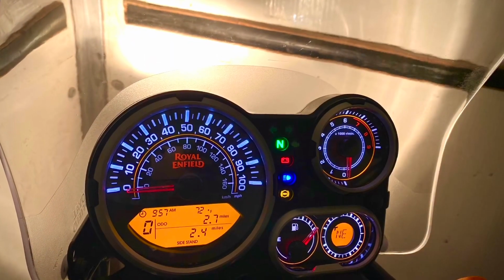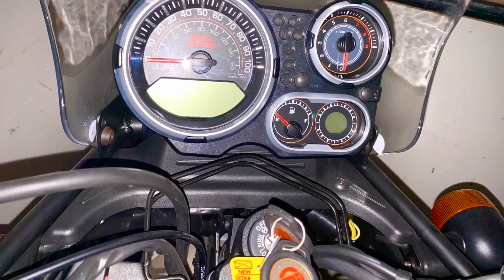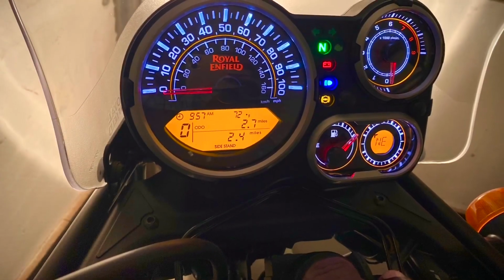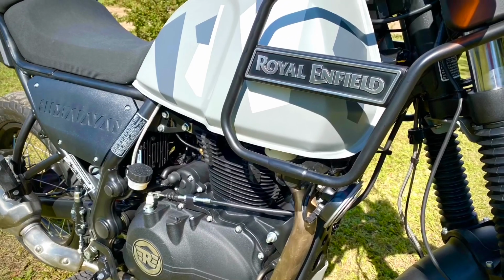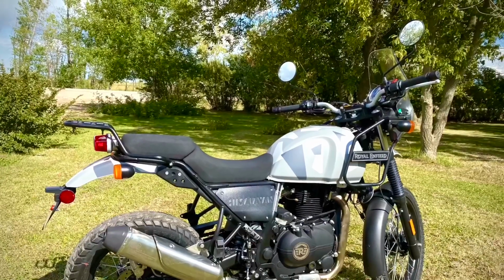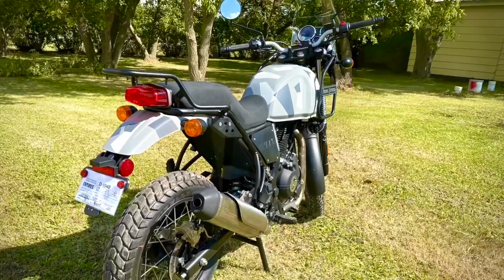So when I arrived, it was actually late at night. You can see how beautiful the gauge looks at night. They're backlit. I believe the manual says by LED light bulbs. So it's really nice. And this is the bike when I got it out for the first time. I really love the design.